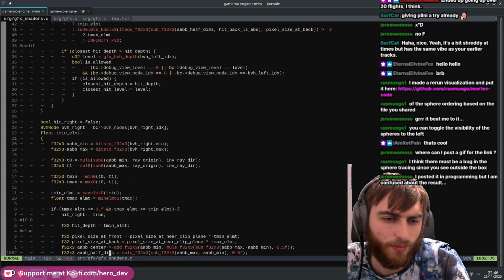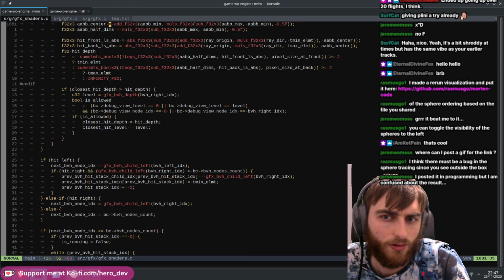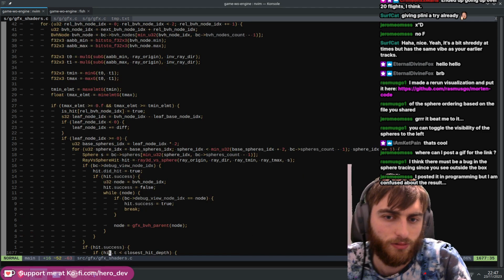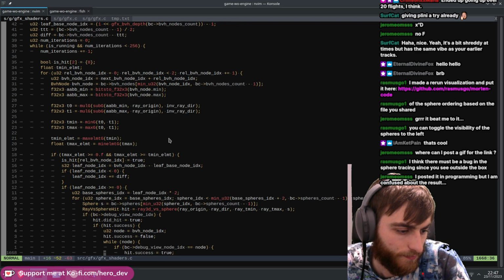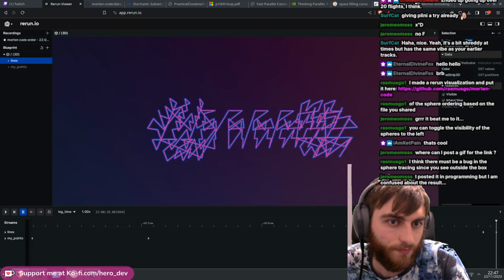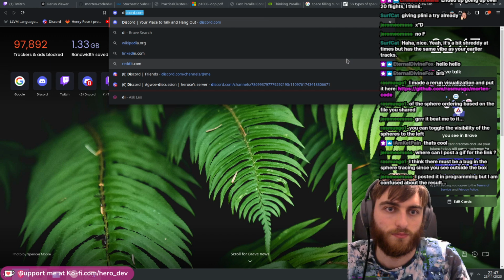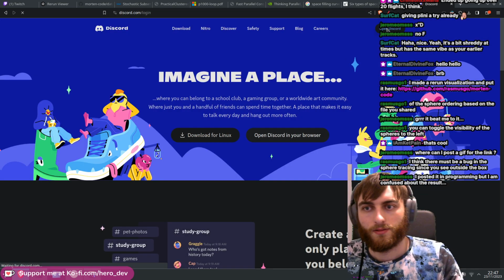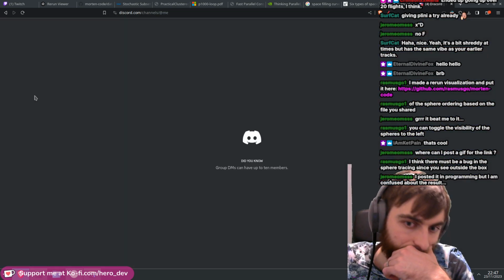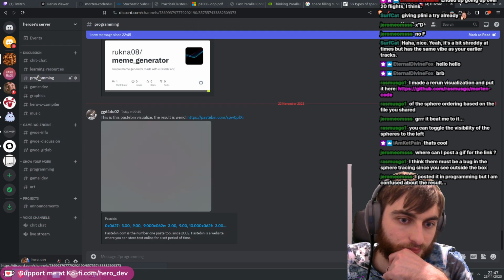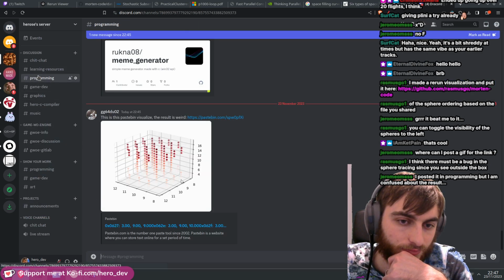It doesn't know anything about the spheres, so that's not gonna have to change either. What is this?